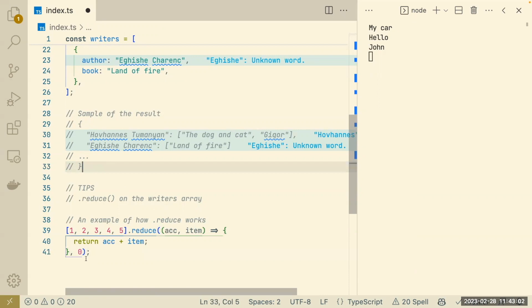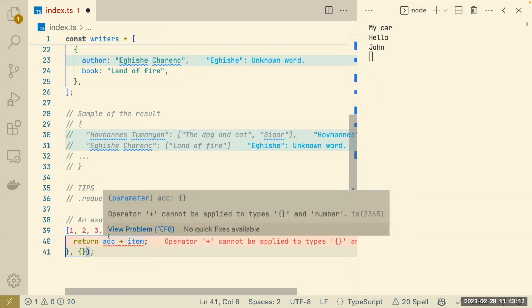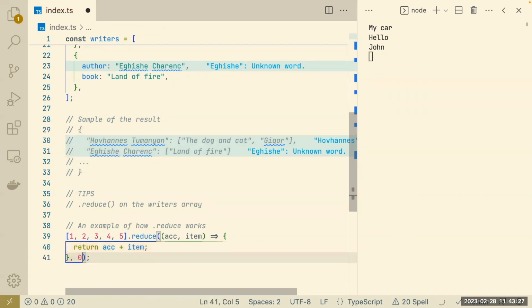If you transform your array into a number, usually the initial value is a number. If you transform your array into a string, usually your initial value of your reduce is a string. So we have an empty object here because our transformed value is an object itself. So your initial value will be an object, and then you can do something with that object, right?